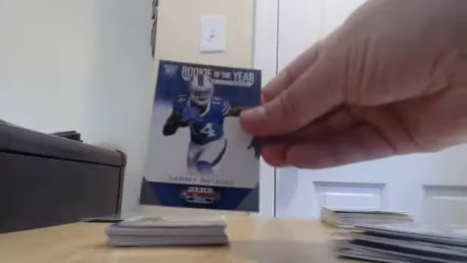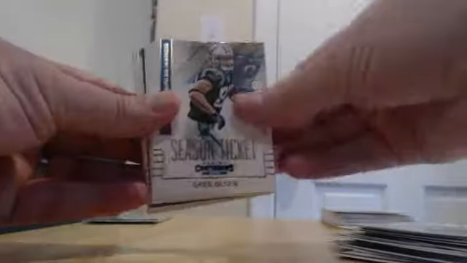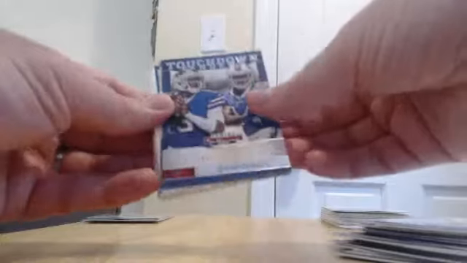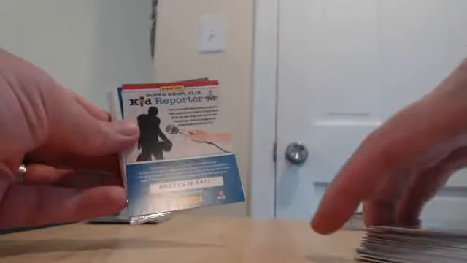Oh, nice one for the Bills. Sammy Watkins, Rookie of the Year Contenders. Sammy Watkins. Dummy card. And another dummy card. Base. We have a touchdown tandems, EJ Manuel and Sammy Watkins for the Bills. So that's a Sammy Watkins rookie insert. A second one. Then we have a dummy and more base.